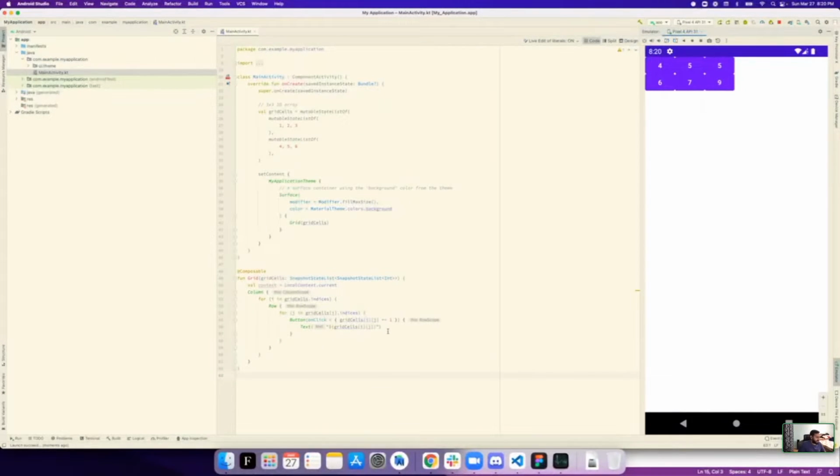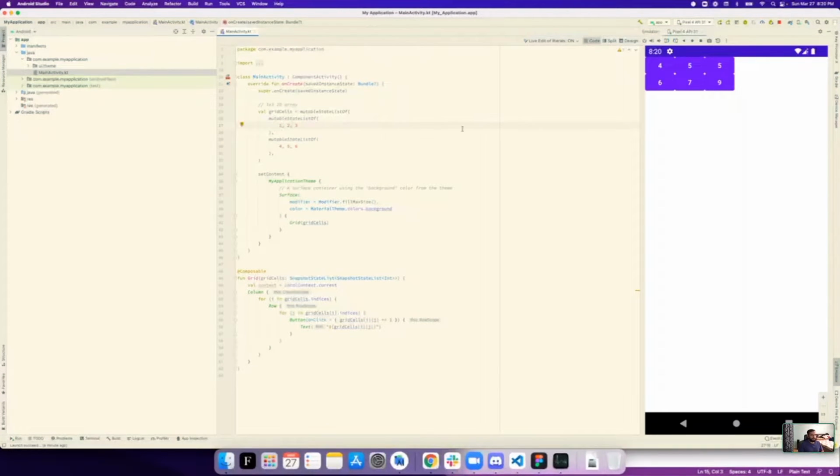So our on click is working. The state is being modified correctly. Compose is picking up on the state changes correctly as well. So now we have all the tools that we need to tackle this.